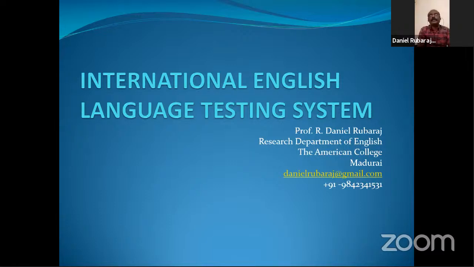So there are different kinds of examinations for different purposes. That we will come to later. Now, with regard to this speaking skill, questions will be based on the purpose of your migration. For example, if you are migrating for academic purposes, they may ask you a few questions on your aim, your ambition, how you interact with people, whether you qualify yourself to be there in a university or an institute of higher education in a native speaking country. These questions also will be based on those things.